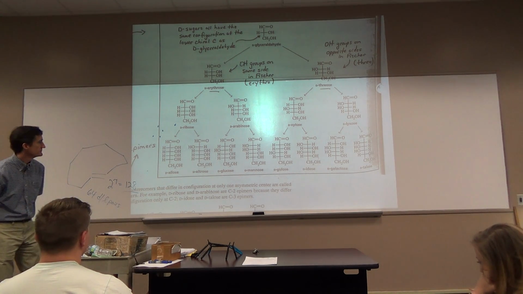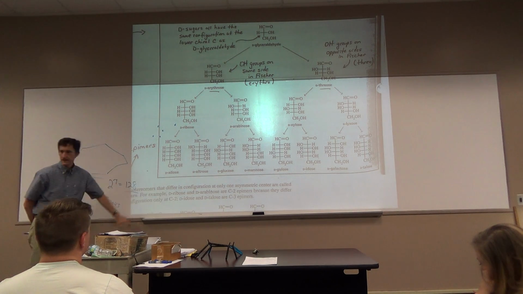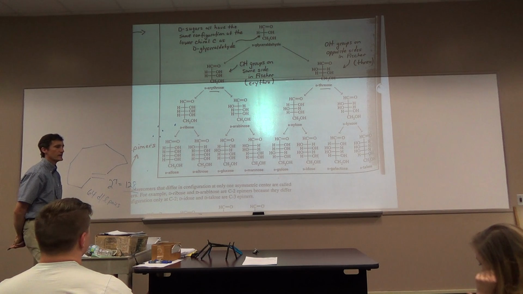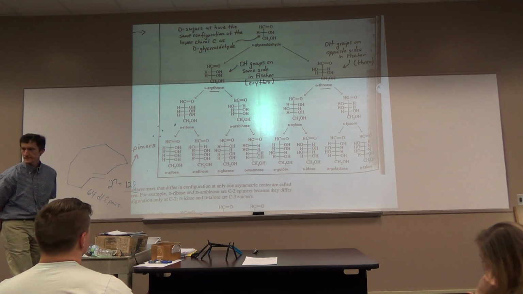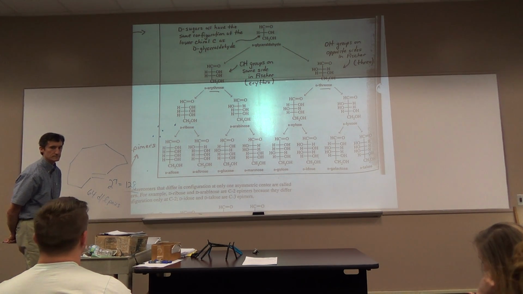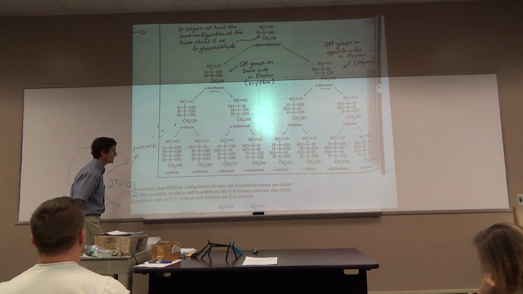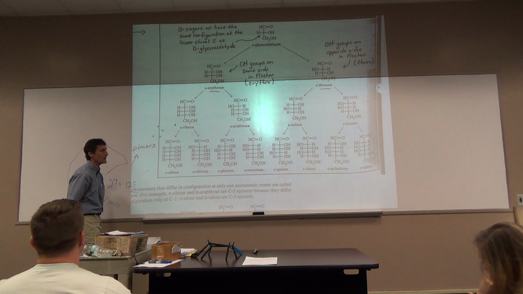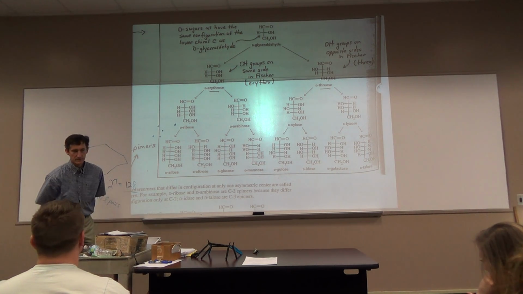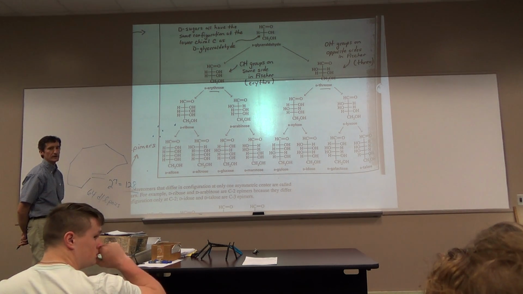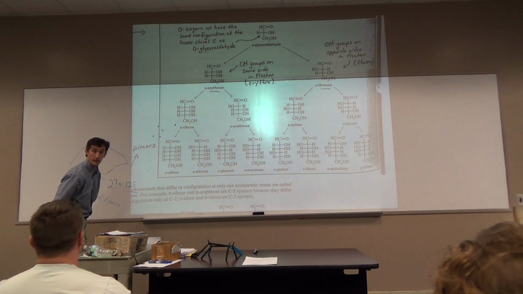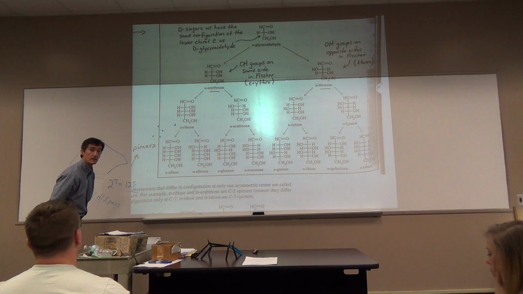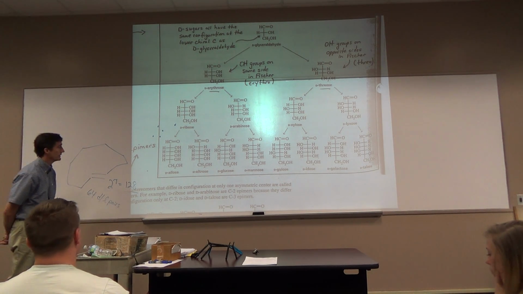Wait, that's little d? That's a capital D. It's written small, but it's a capital D. It doesn't mean the same thing as a lowercase d. Because it's based on the penultimate carbon, right? The first one defines whether it's D or L. You're on the right track. Yeah, we're not going to be doing that here. Where'd you learn that? Biology? I was just talking with one of my friends and he was telling me about it. It's biochem. So we're going to work together.